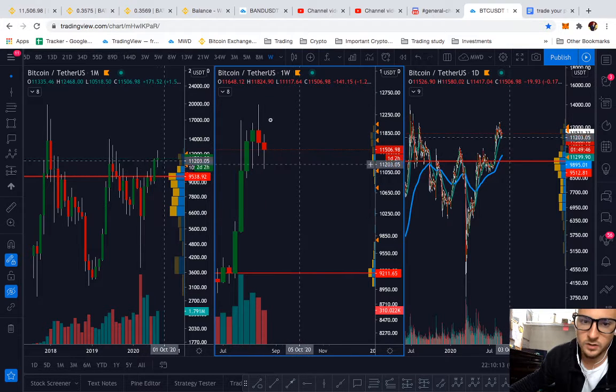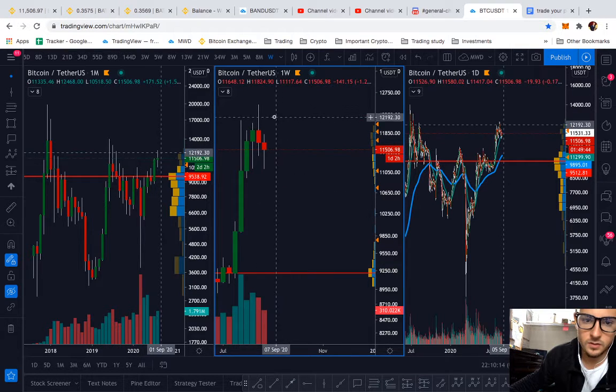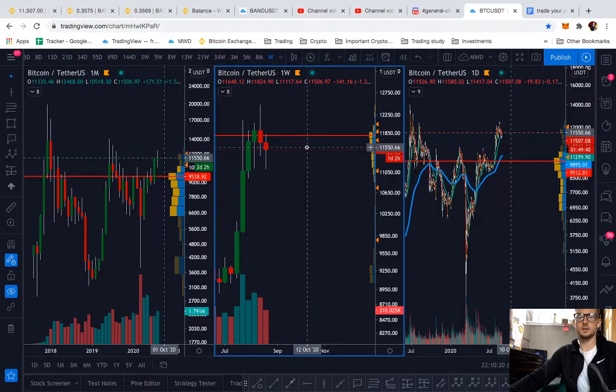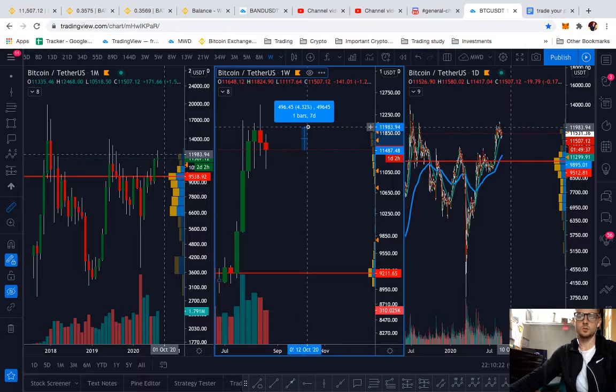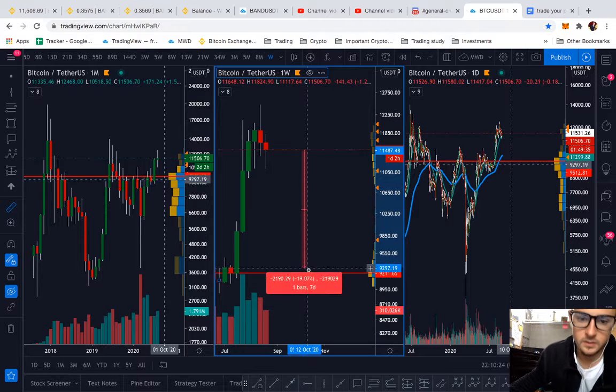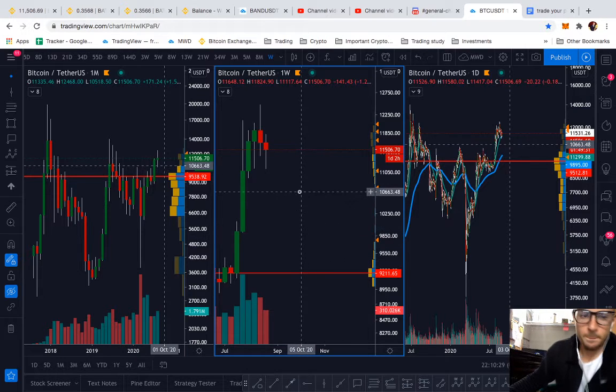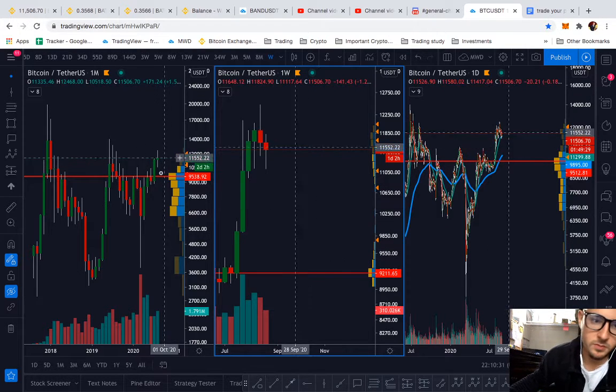So within this trend right here, it's either let it load here or here. That's a big range. So a short with a stop loss of 5% with a 20% gain would be respected. But again, I would probably wait for this monthly to close.